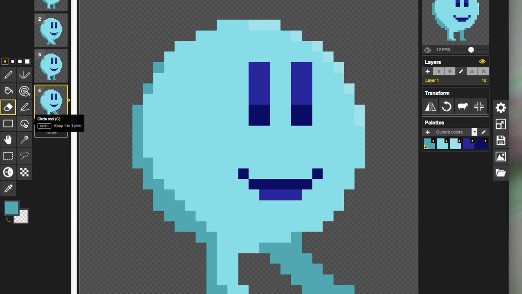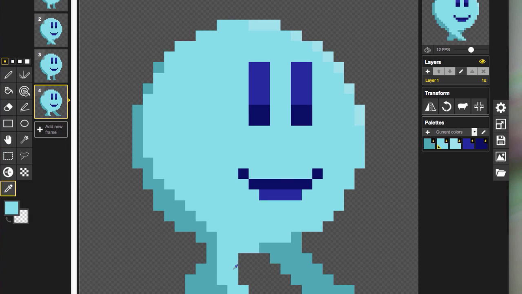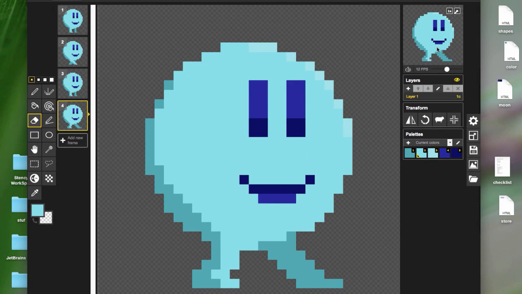And we'll make this leg look like it's going backwards. Switch colors back to this color. Erase a little bit. Alright, well, it's not perfect, but I think that will work.